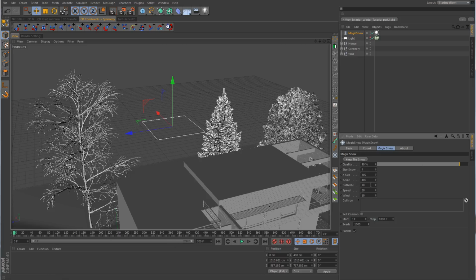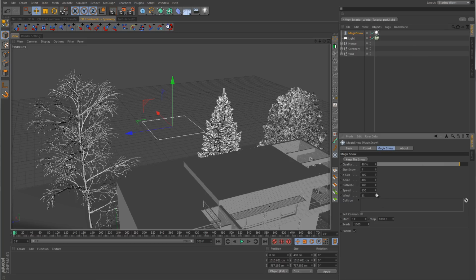And if I take the birth rate and go up to maybe something like 100, hit play again, now you can see we've got a whole lot more. The speed setting here does exactly what the name says. If we take this value down, the snow is going to fall slower, or if we take this up to a high value, let's just say maybe 555, hit play again, you can see just how much faster it's falling. So that's a little fast at the moment, so I'm just going to take that to maybe 150.